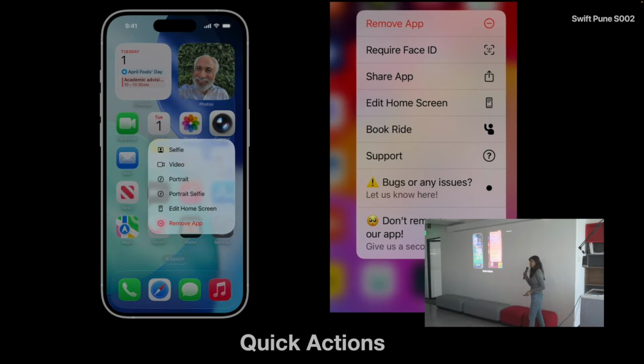A very interesting one on social media I've seen is the Rapido one. Whenever you try to delete, it says, don't remove our app, like the app is being needed by you. It says, give us a second chance, and then it will take you to a form. So this is also a good way to get your users' attention when they're about to delete or rearrange your app. Along with that, you can see the way they have designed it. They have just added what's needed, like book a ride, which is their core functionality. So that's one file addition which can go a long way.